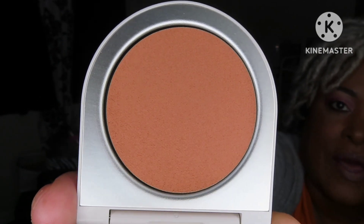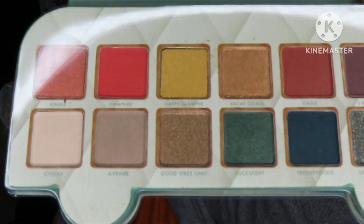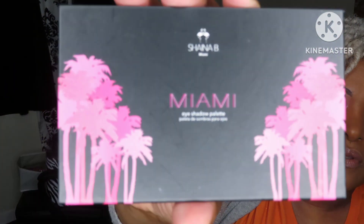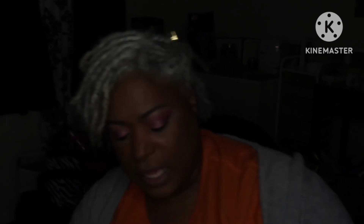For eyeshadow palettes, my sister gave me this palette for Christmas — this is the Milani Gilded Getaway. I remember seeing this little palette before but never picked it up. It's cute and I haven't even taken the plastic off yet. Along with that palette I pulled the Shana B Miami palette — it's a nice everyday palette and I can wear it to work every day.